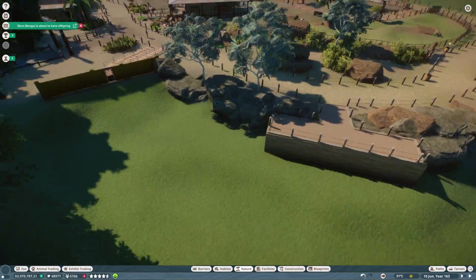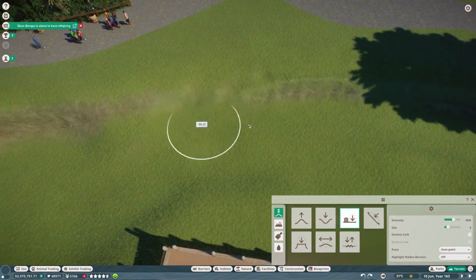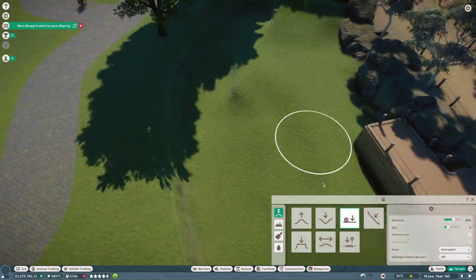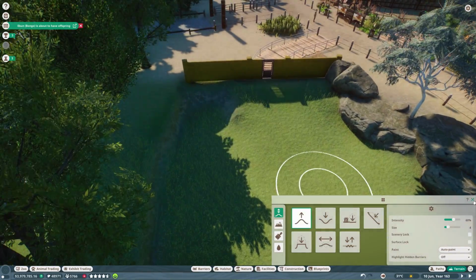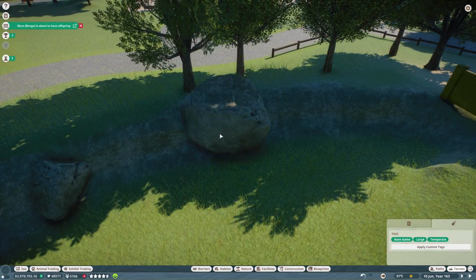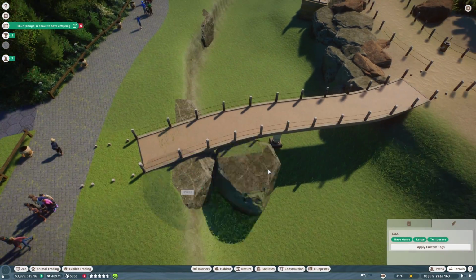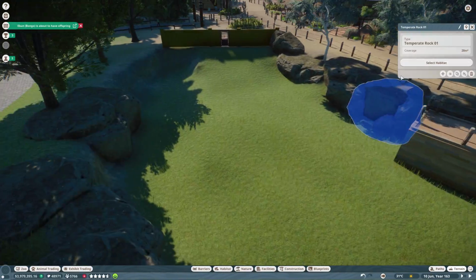There was another comment telling me it was a little bit too green. I'm not sure if I'm gonna do something with that. I mean, we're still working in the temperate region of the zoo. That's where the zoo is located. So I don't think we need the complete desert feel. It's not realistic, and that's not what I'm trying to go for.